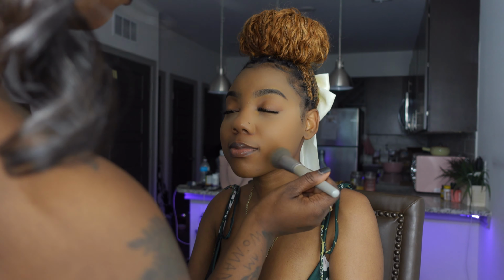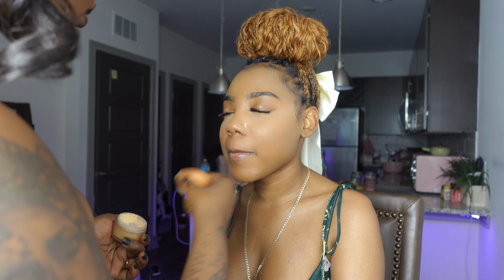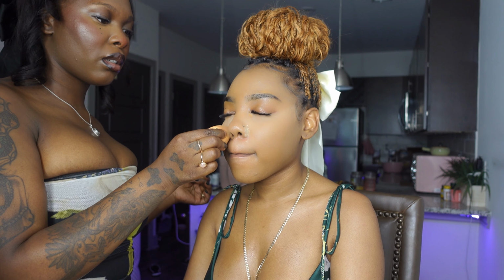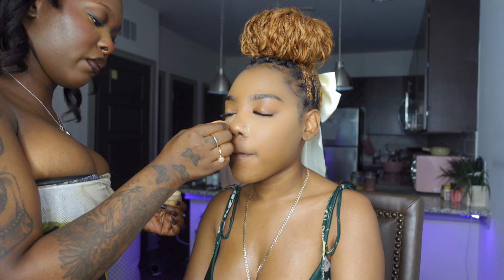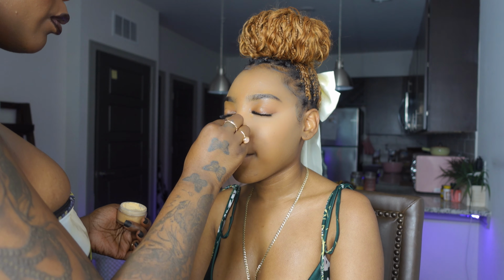Just getting your nose clean. Yeah, get out the oily. Does that help with oily spots? Yeah. Girl, you can literally just put powder foundation on every day. If you want to get rid of your oils, it'll get rid of your oils and it'll look like your skin because it's your color. Interesting. They have it in Fenty for black people.